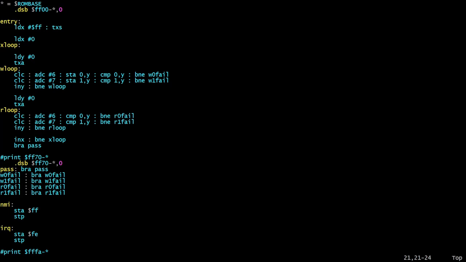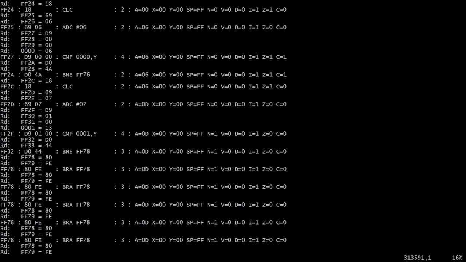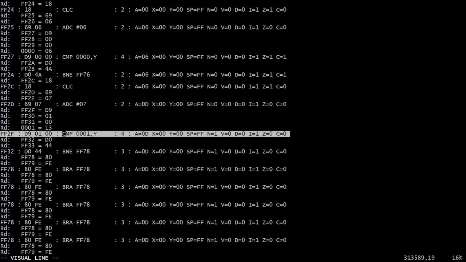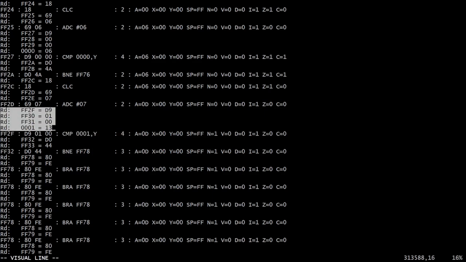Maybe the code's more complicated and hard to understand, and you're less likely to have just intuition about what's right or wrong about that sort of thing. And the decoder can be incredibly helpful for that as well. So here I've switched back across to the decoder, and I've scrolled up to find the point at which the BNE FF78 instruction was executed. And we can immediately see here what was actually going on during the comp instruction. Now, these lines above the comp instruction represent the memory operations that were executed during the comp instruction, and you can see on the right-hand side here what value is in the accumulator.